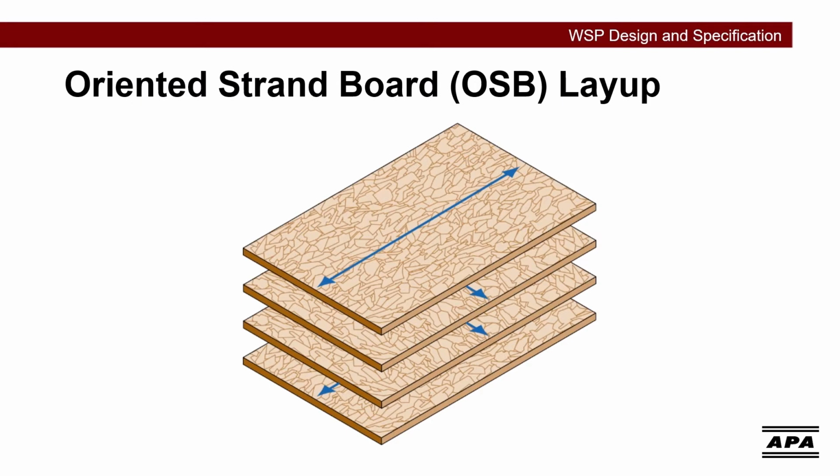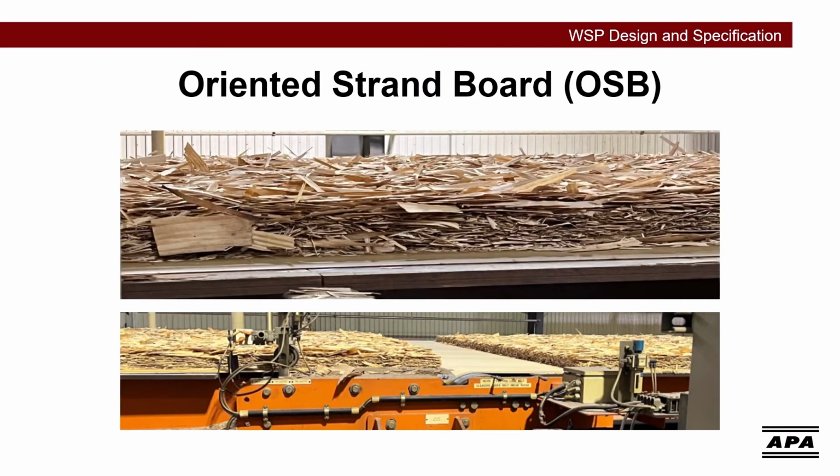As with plywood, the grain direction in the face and back layers dictates the strong direction of the overall panel, which is typically the long dimension. The strength axis of an OSB panel is assumed to be along the length of the panel unless marked across the panel. These photos show an example of OSB mat prior to being compressed. Here you can see the individual strands, which have their lengths generally oriented in one of two orthogonal directions, depending on the layer. The strands will keep these orientations as adhesive is applied and the mat is pressed into the final panel thickness.